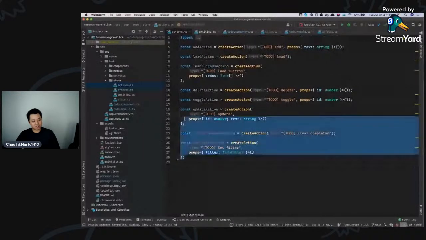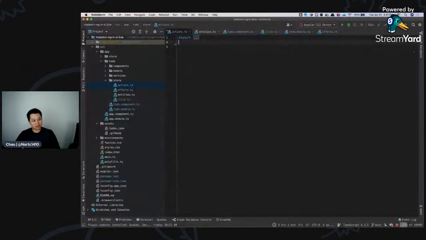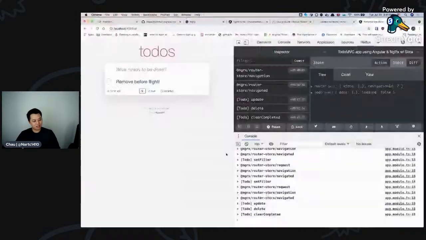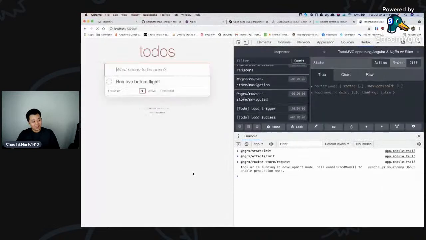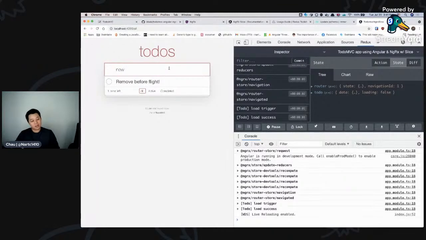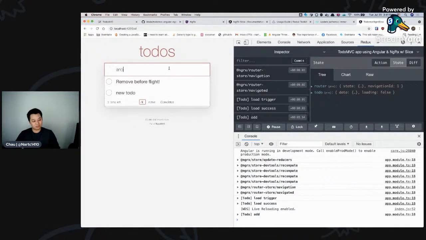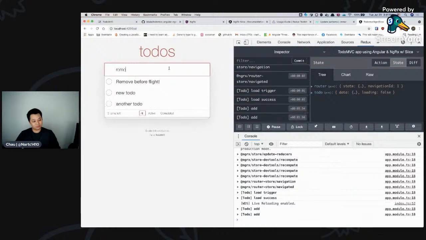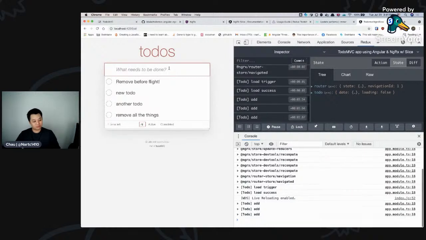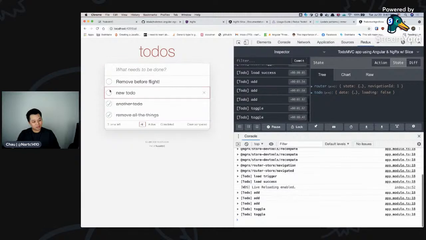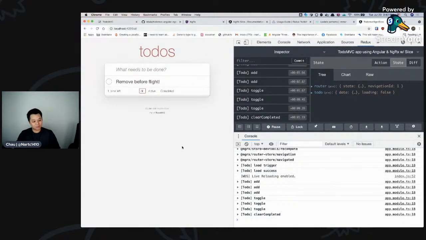So all of the action gone. Right, and save. Actions gone. So we remove a bunch of things, and our app still works. So things still work correctly.